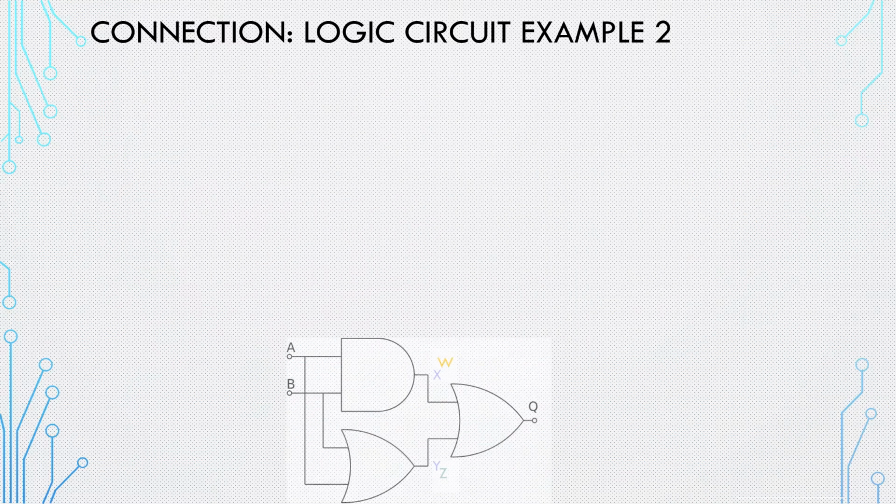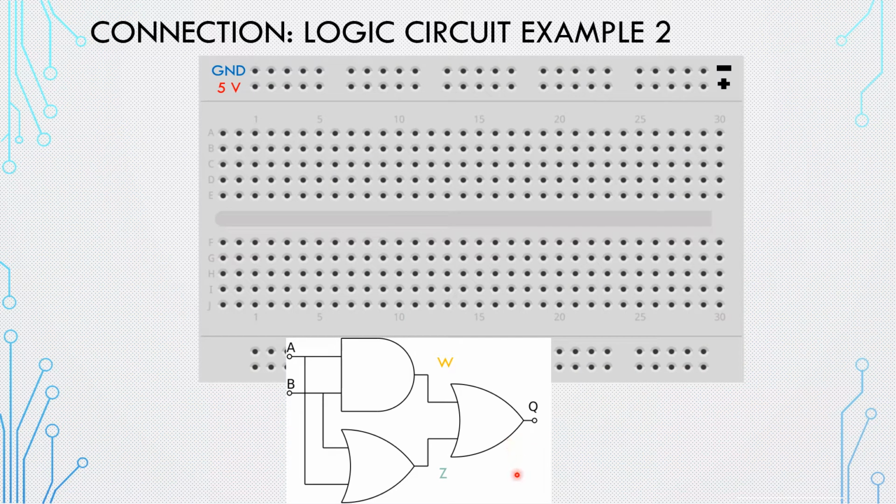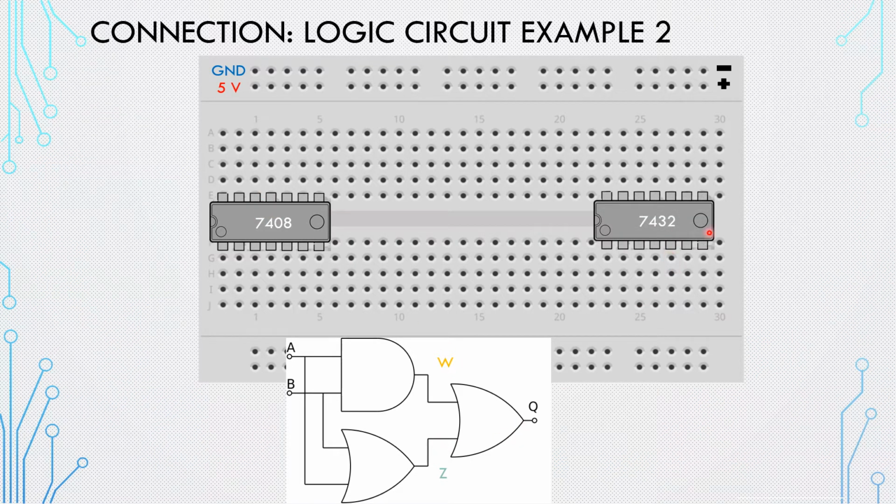Now let's take another example. Let's say I have this circuit. Now I need to connect it on the breadboard. How do we connect this circuit? You have to know how many gates you used and how many inputs you need. Obviously you need only 2 gates, AND and the second one is OR. You bring the AND connected at the left, and the OR connected at the right, so it's closer to the output.